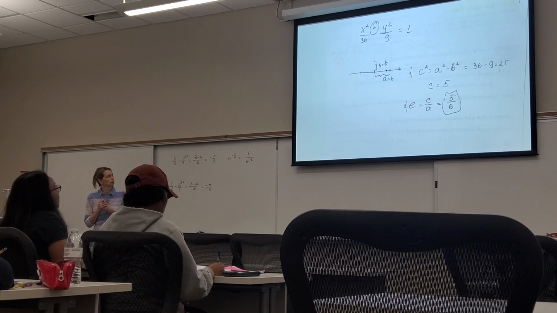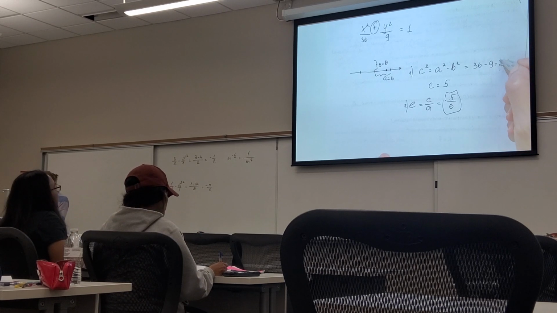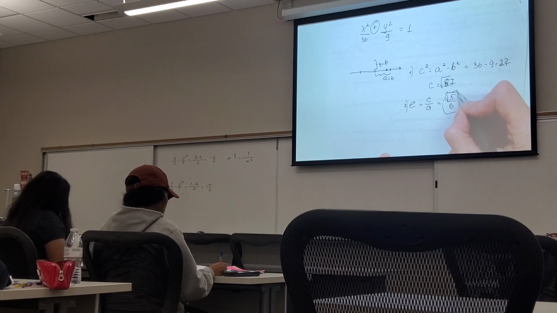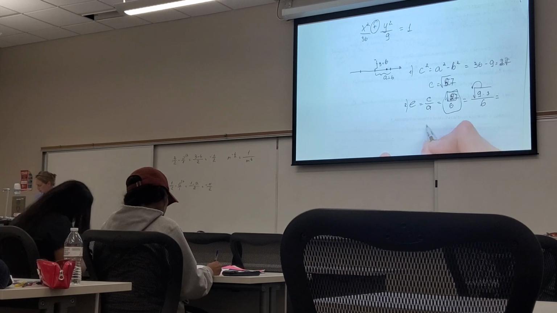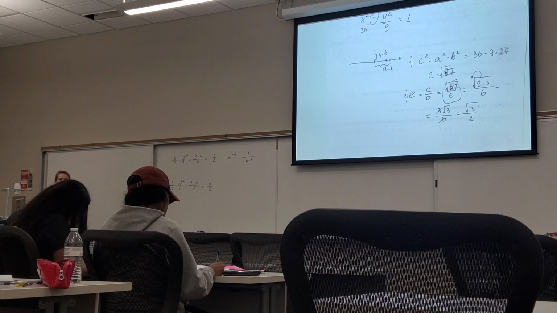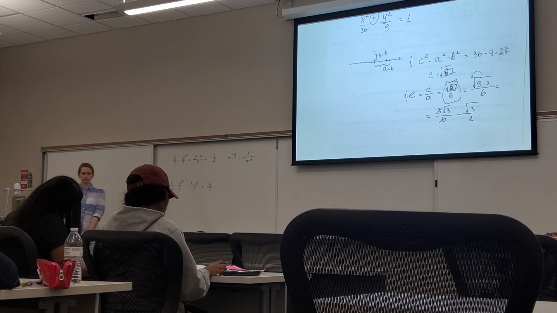36 minus 9. Yeah, is it 25? Is it 27? What is that? 27? Okay, so 27, yes. So then it would be square root of 27, yes? So we will have square root of 27 divided by 6. Let's discuss. Square root of 9 times 3, yes? We can break it down. Divide by 6 gives me 3 square root of 3 divided by 6 gives me square root of 3 over 2, correct? Yes? Okay, so we got square root of 3 over 2. Good?